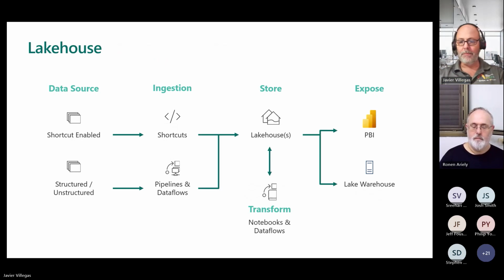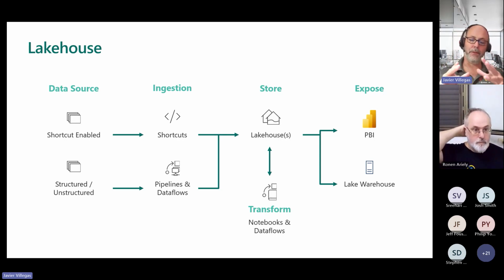So this is a regular, let's say, architecture for a lakehouse solution, right? We have the data source. It could be structured or unstructured, right? We can have shortcuts, again, to data stored on a different cloud provider. We do the ingestion process, and we will discuss a little bit more on this point, that for the ingestion, there are two different components that we can use.